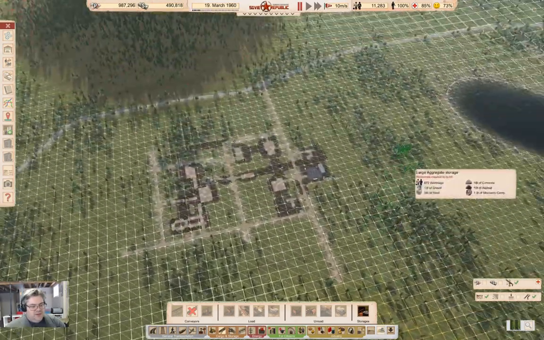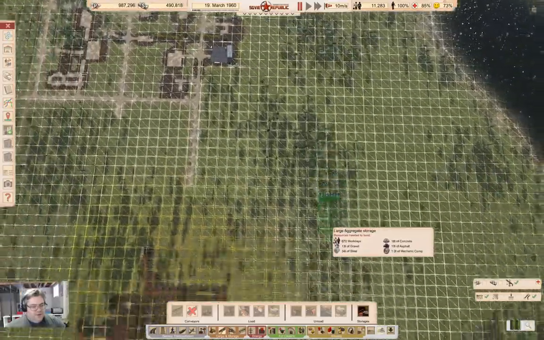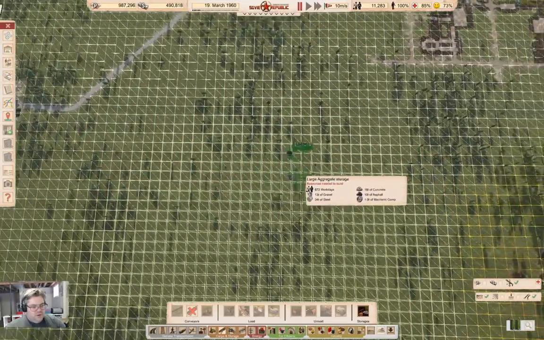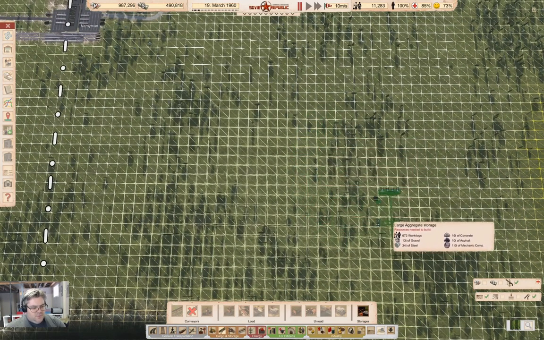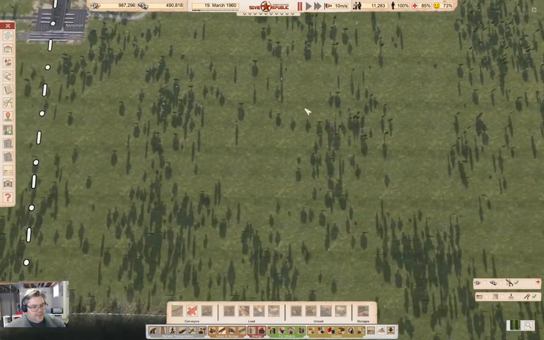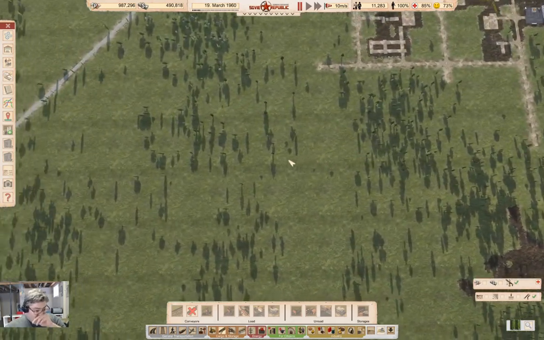But that's a hilltop, and I don't think we want to build there. No, I think we're probably just as well off to build over here. Yeah, we can build over there. That's fine. So we don't have any issues with flattening there. I guess I'll put the workers over here.